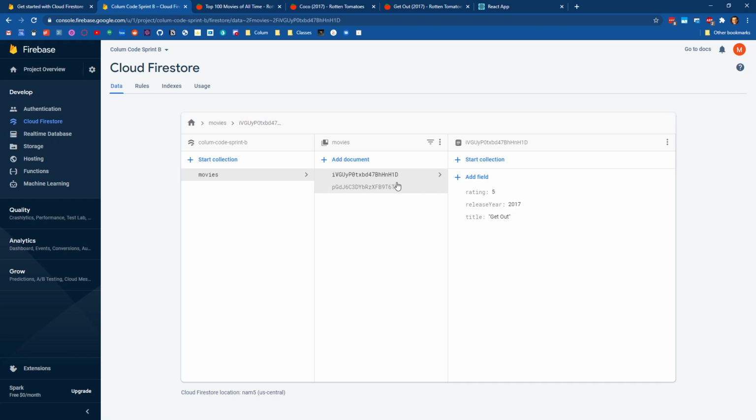And this is one of the things that some NoSQL databases allow you to do, which is not impose a strict schema. So here, I have rating, release year, title, that's fine. And here I've got those same things, but I was allowed to add a genre here, even though it's not in here. So this means that you have to code a little bit more defensively in terms of your applications, but it also affords you a lot of flexibility in that you can add things and remove things at will and change your database design as your app evolves. So I'm going to get rid of that genre.